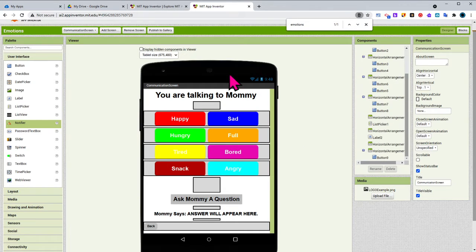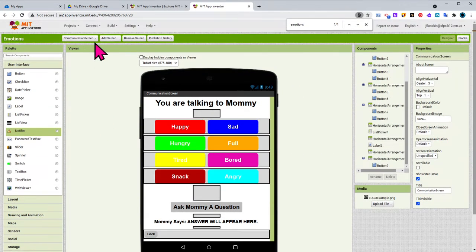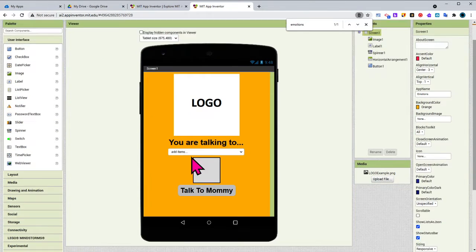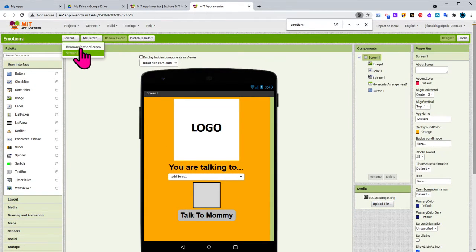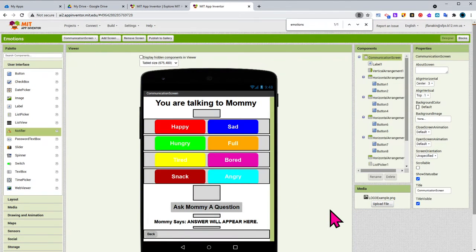Today we're going to be working on your application here. This is for the Emotions app. If you didn't finish the last video from weeks ago, finish that first, obviously. This is kind of what it should look like. You can change your colors around, all that stuff. I'm sure you guys did what you want here, but we're going to continue on with this.